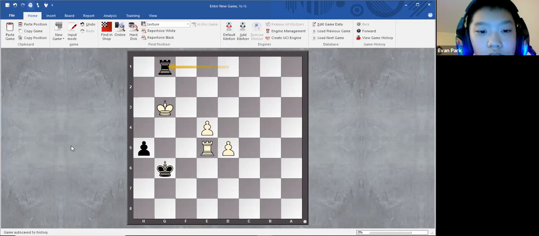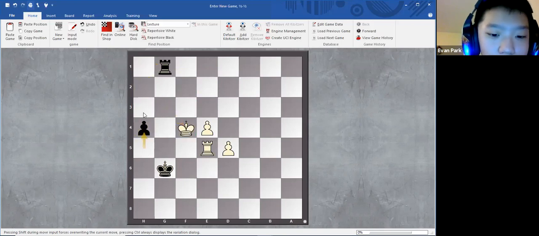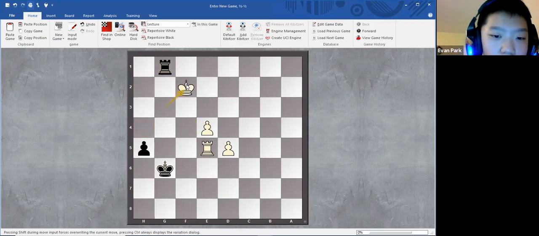Okay, so here, my thinking behind this move was to be annoying, because where does the king go now? If it goes to h4, I repeat. If it goes to f4, that's questionable, because now it's cut off, and I can start pushing my pawn. So it goes to f2, but this is what I was hoping for.